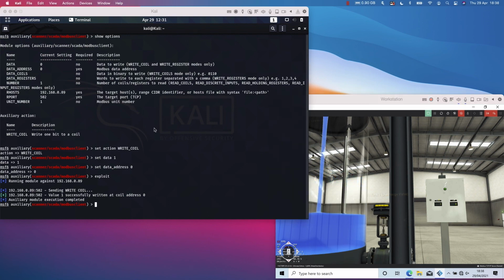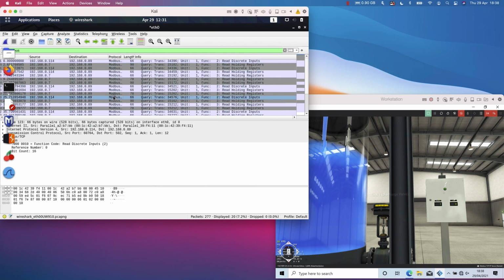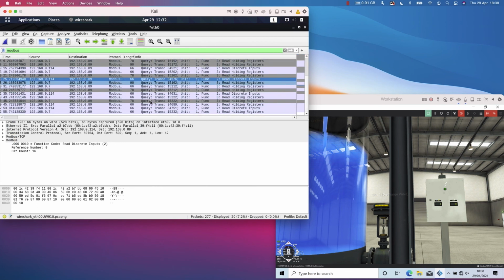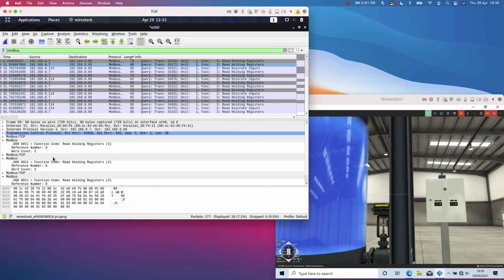Demo on how to read values, read coils, write values to registers, and write to coils. So give us a go on an example of your own, see how you get on. You can always use Wireshark if you can't see multiple things running on the same screen. You can use Wireshark to track your packets. Yeah, so just keep it running in the background. You'll be able to see what's happening. If you expand down on the Modbus, you'll see the function code of what's happening. Yeah, so whether that's setting a value or reading a value.